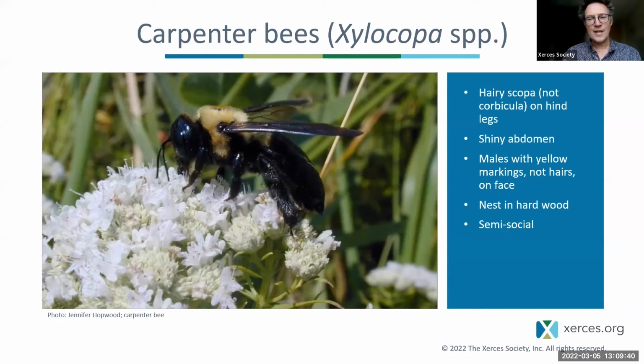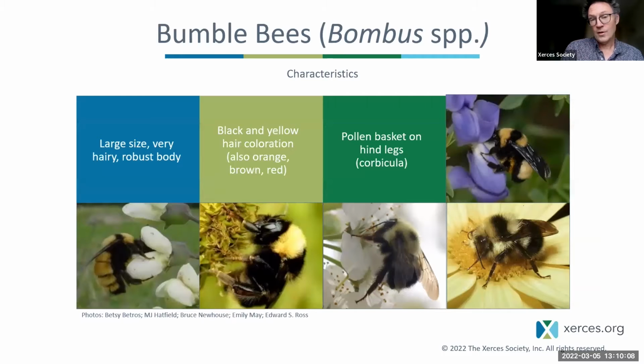Carpenter bees have a semi or subsocial life history, but it's much less complicated. It's usually just fewer than 10 bees, a mother and daughters perhaps, and they excavate in solid wood, including things like agave stems, to make their nests. So they're not living underground in most cases, and they're also not looking for pre-existing cavities. You can see them chewing through hard wood, including on your house if you're unlucky.